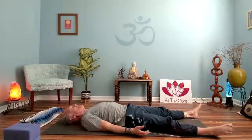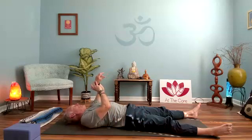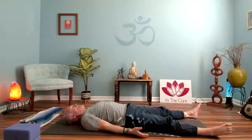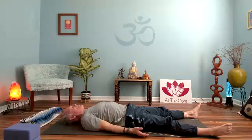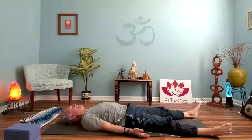This pose, loosely translated in English, is corpse pose. I heard the developer of mindfulness-based stress reduction, John Kabat-Zinn, suggests corpse pose as an idea that we die to the past. We let go of the past in corpse pose. We relinquish and release any control of tomorrow, future. We are in this moment.